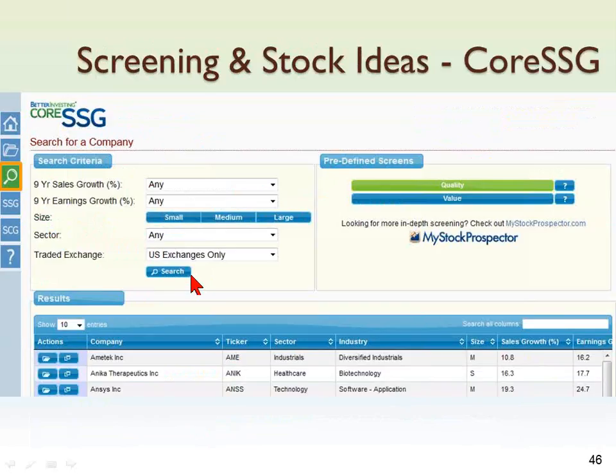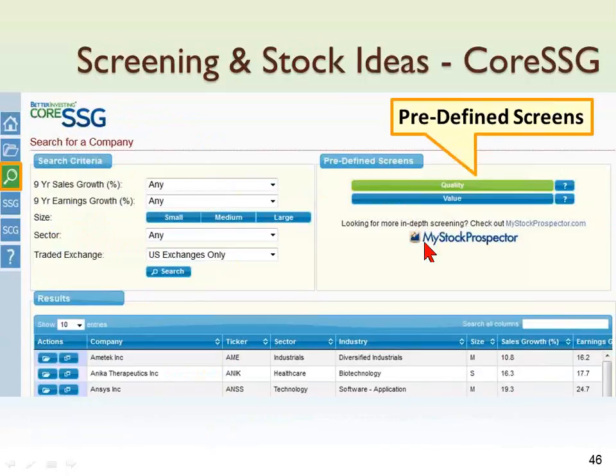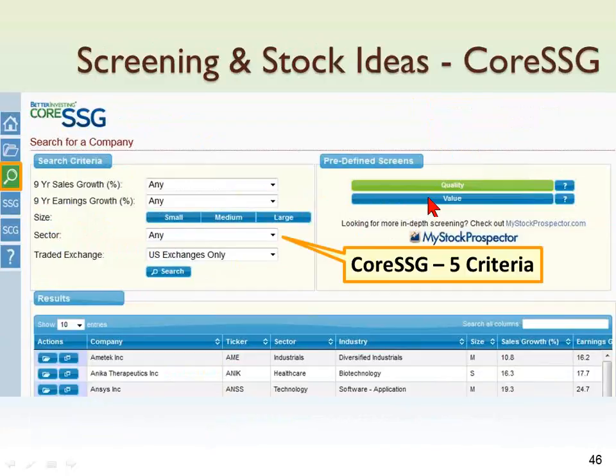Now let's talk about one of the bigger changes, and that's in screening and stock ideas. The CoreSSG view has not changed. So you have predefined screens here. You have 2 basic screens for quality and value. We have 5 individual criteria here that you can search on, and then your search results and so forth are at the bottom. We did add a while back, less than a year ago, this U.S. exchanges only.